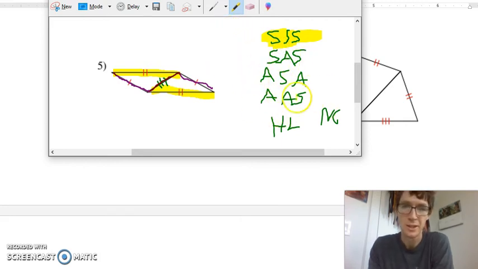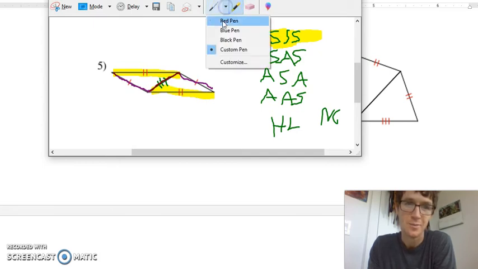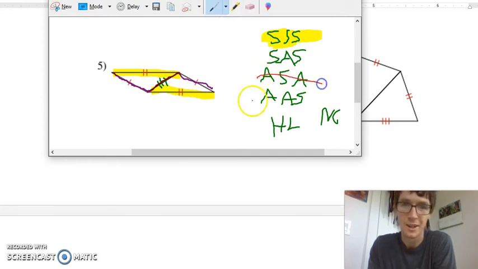Sometimes I do the process of elimination thing, but sometimes it's not really applicable. Like if we want to go through the process, they don't say anything about angles in here. So for instance, I'd cross out anything that has an angle. There's no right angles in here. There's no evidence this is a right triangle, so I can eliminate this one. And I selected SSS just because all the sides matched up.